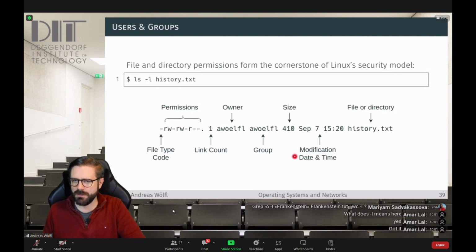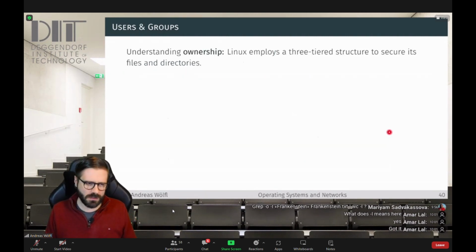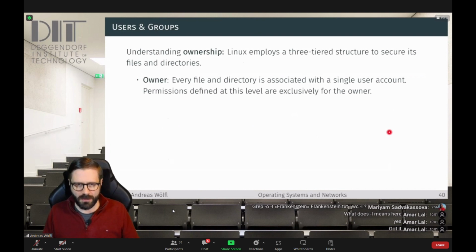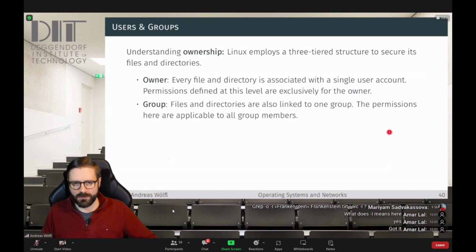So every file or directory has an owner and a group assigned. And what you see here are the permissions that specify who can do what on this file. And this is two-dimensional. The first thing that we need to understand is ownership. Every file has an owner, which is a user account, and every file is associated to a group. And a group can include multiple group members. This is suitable for scenarios where you want to assign a permission to a group of users, and the way you can achieve this is using groups.